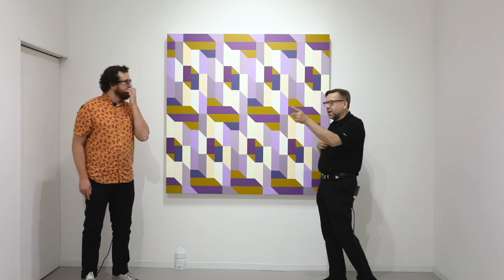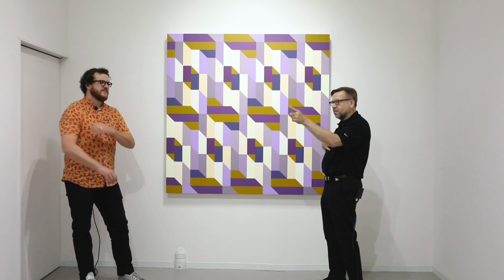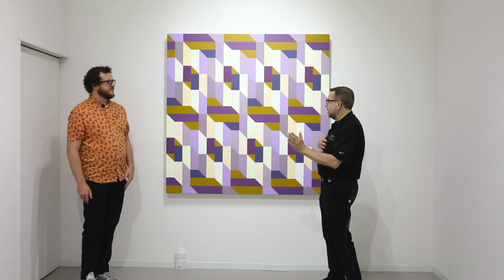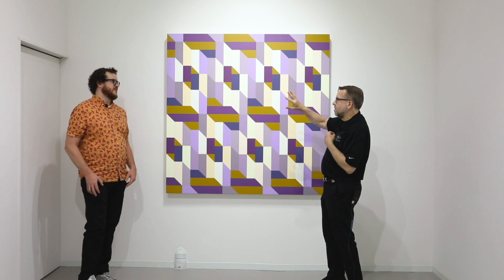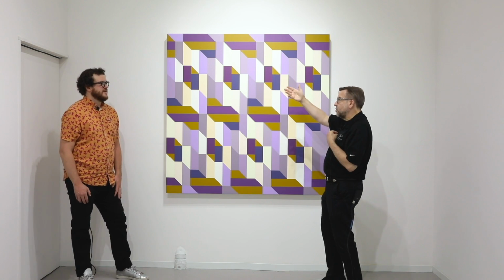And when we get to this other painting, you'll have another opportunity to show that because it's in that one as well, and probably easier to see because the color palette is more rigorous in this one. But also talk about the other aspect of this, in terms of the secondary shapes and things that you see in this painting.